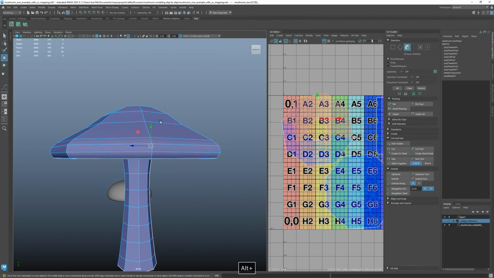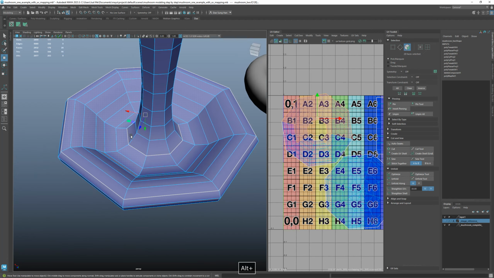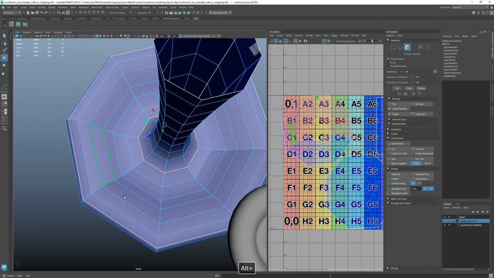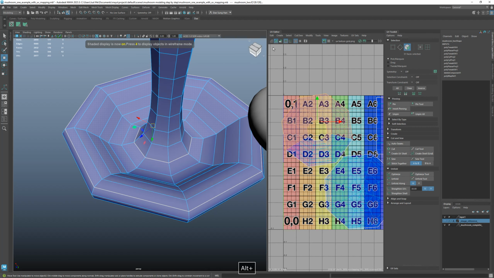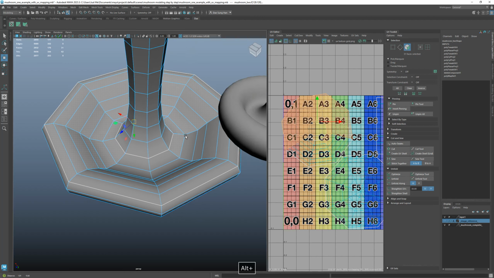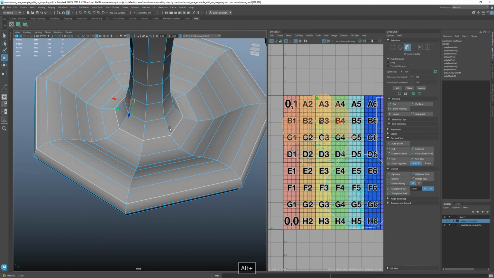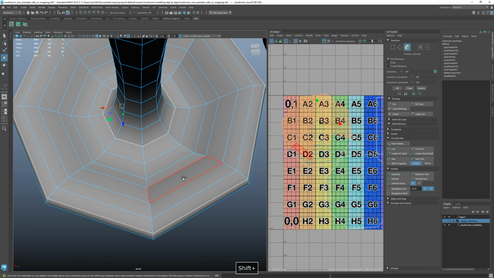Same thing for this, the undersurface. You grab exactly what you need up to here, press 5, or press this. So yeah, I don't see the rainbow colors. It's kind of distracting, can't see too well.